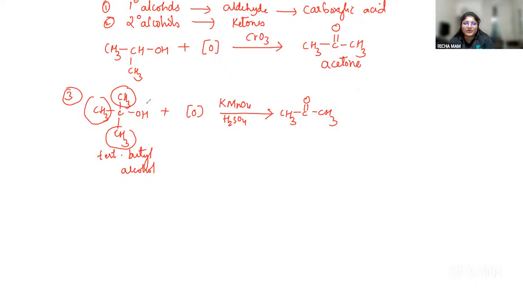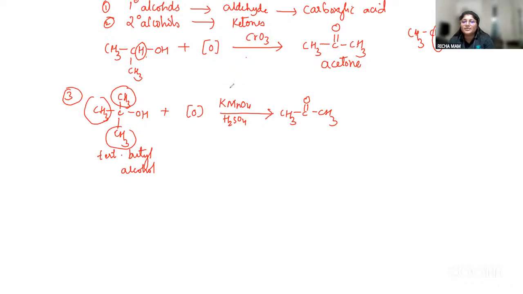Now here, with respect to your primary and secondary alcohols, there was alpha hydrogen present. Now here also CH3, CH2, OH, so alpha hydrogens are present here. Because of alpha hydrogen, the oxidation could undergo properly. But in case of the tertiary alcohol, there is no alpha hydrogen, right? So they cannot easily undergo oxidation.